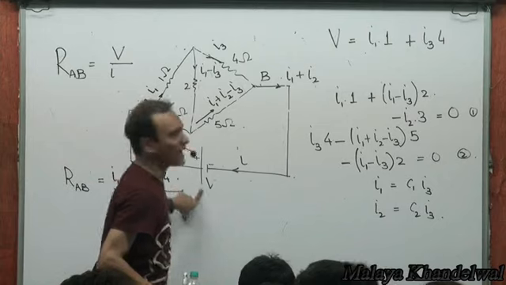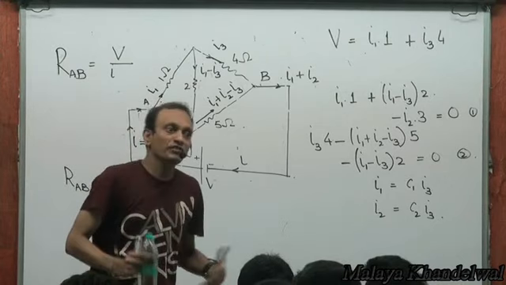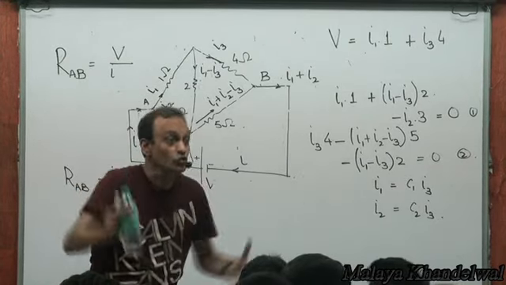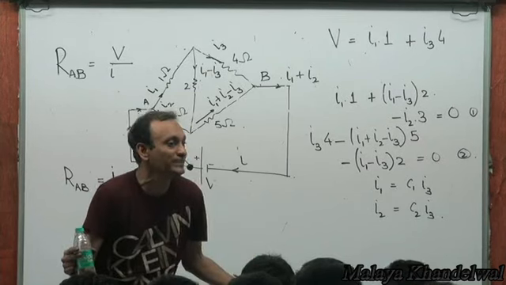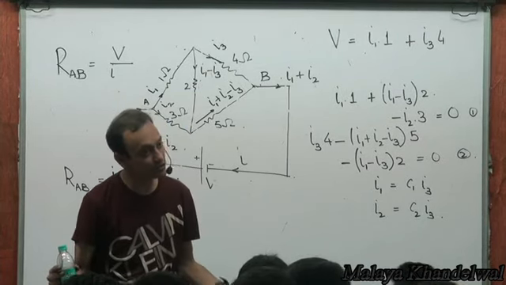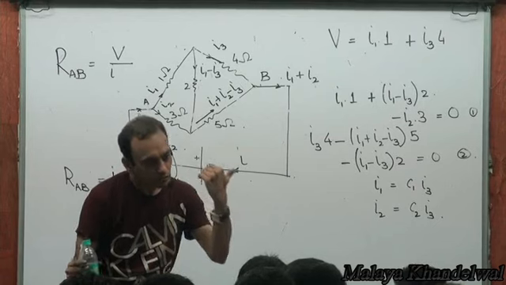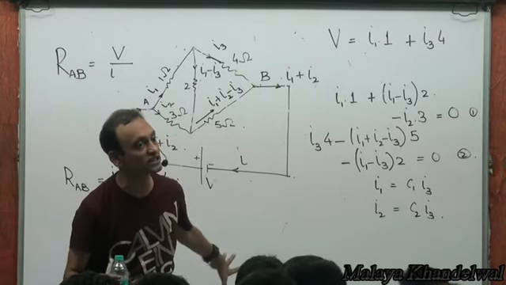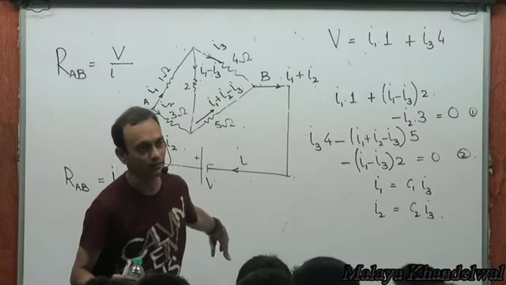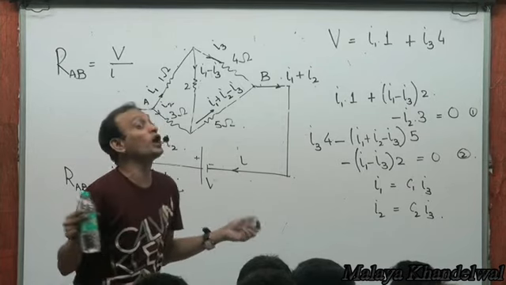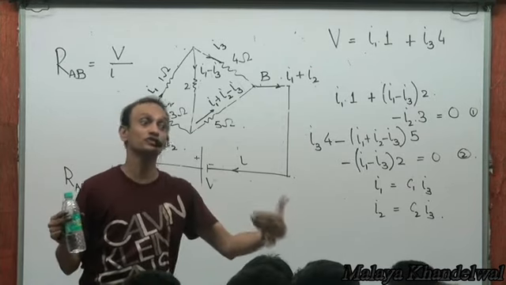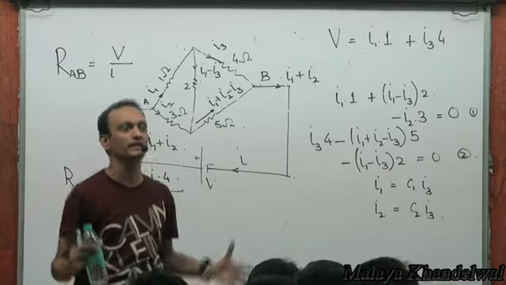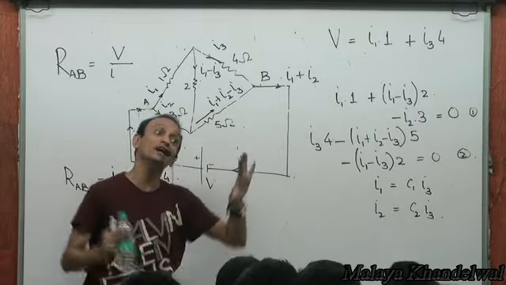Why? Because this V is hypothetical. Different V's will give me different I1, I2, I3. So you can't have specific values of I1, I2, I3 coming out. You will always be short in terms of the number of equations, because this is a hypothetical V. And the equivalent resistance will not depend on what V is. It should be independent of V. Any battery connected, the resistance across A and B will be the same.